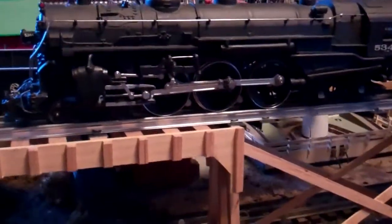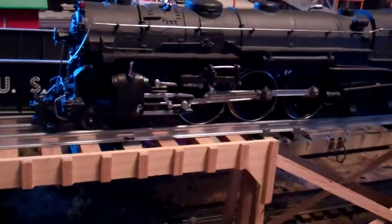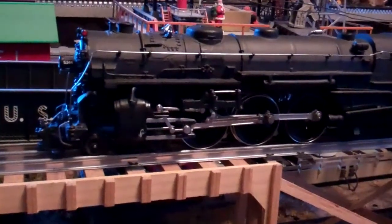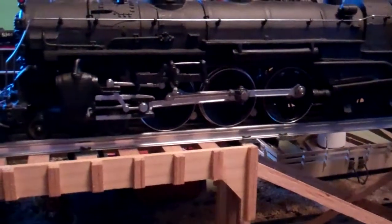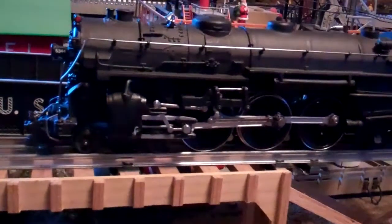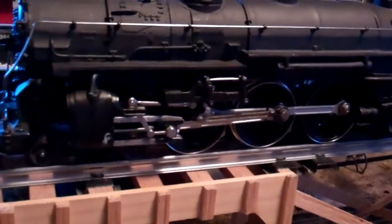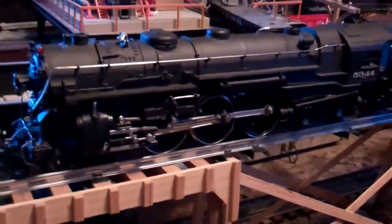The side linkage on the drivers, it just breaks. It's so brittle. I had to replace several of the pieces with later issue parts from the Lionel Hudsons, and I'm waiting for the connecting rods between the drivers to break too. They were so sloppy, I had to bush them on each side. So anyhow, I replaced what had broken. The eccentric crank arms both snapped because they were junk.